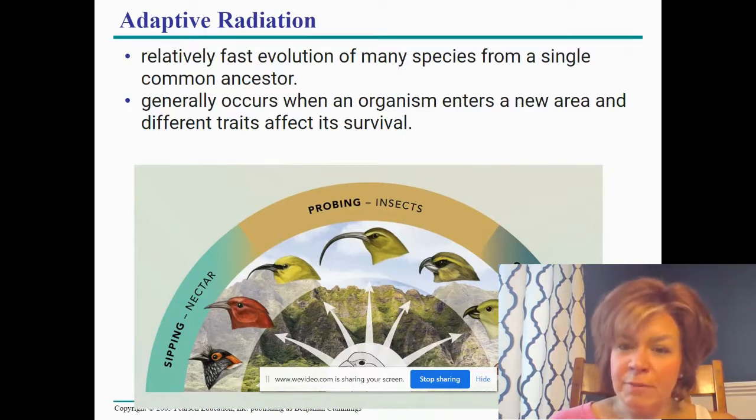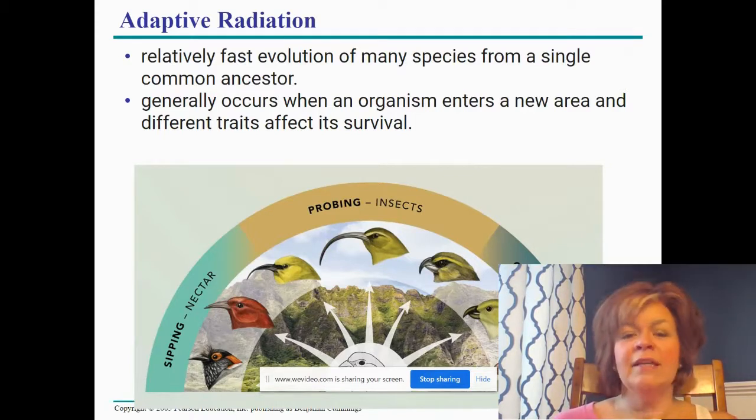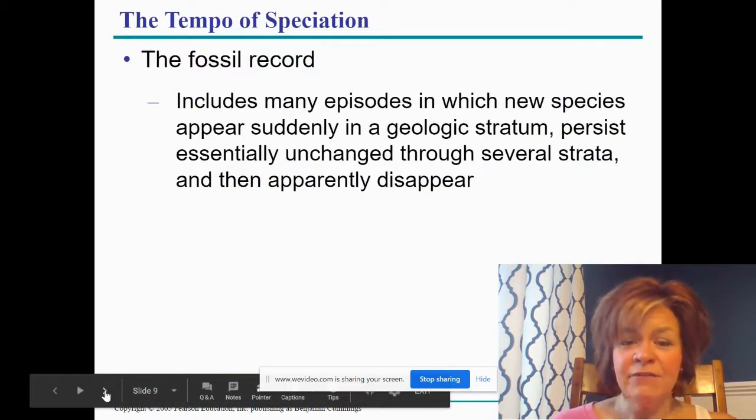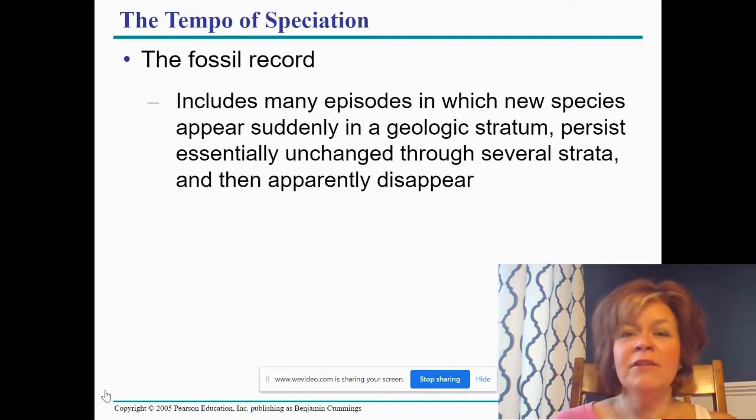So what happened is the group split off and they went to live in different areas. Based on where they were living is what kind of food they were eating. So finches that were living on the left side of your screen there were eating nectar. So really the only way for them to get the nectar was the ones that had long, pointier beaks. Over time the finches became more and more different because they were living in different environments and eating different things, and nature did the selecting. The one that was most fit for the environment reproduced more. And then over time, we had lots of different species of finches.